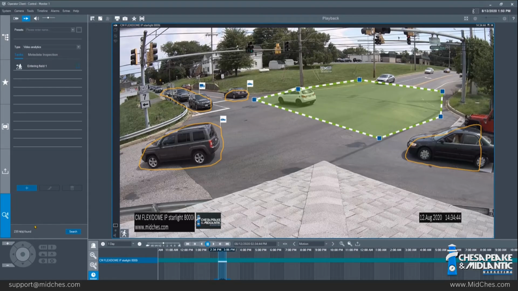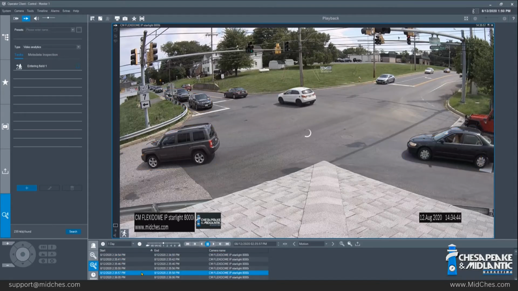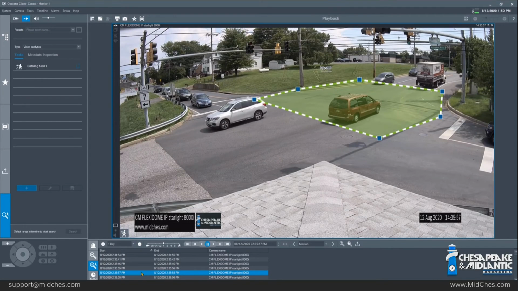Here you can see that we have 235 hits. Now we will navigate back down to the forensic search results. To view any of these results, simply double click and now we can hit play.